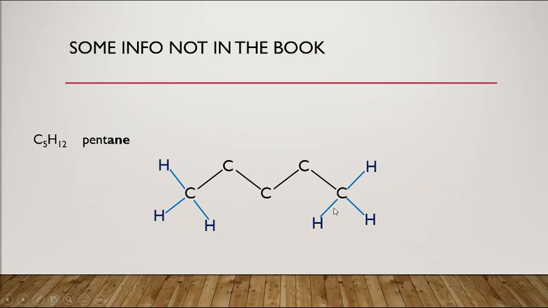But additionally, when you look at these carbons in the center, this carbon is already creating 1 bond to the carbon on the left and 1 bond to the carbon on the right. Same deal with the one in the center, same deal with the one right here. And so in this case, you don't have 4 spaces available anymore. You have 2 spaces available. Therefore, you're going to fill in those 2 spaces with hydrogens. So now if you go through and count, we have 1, 2, 3, 4, 5 carbons. And we have 3, 5, 7, 10, 12 hydrogens.